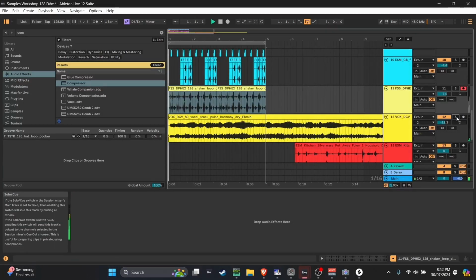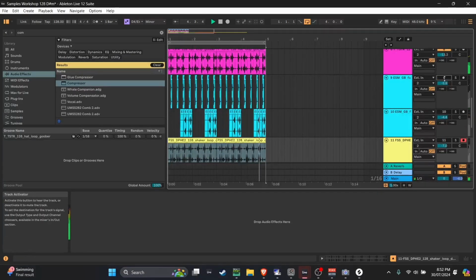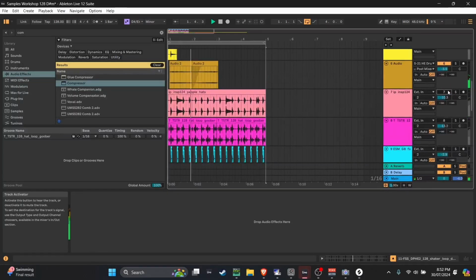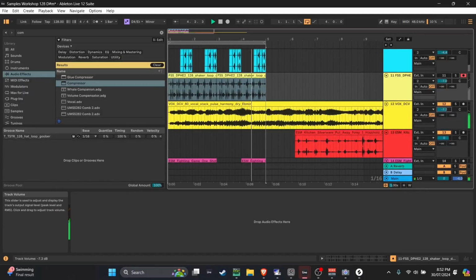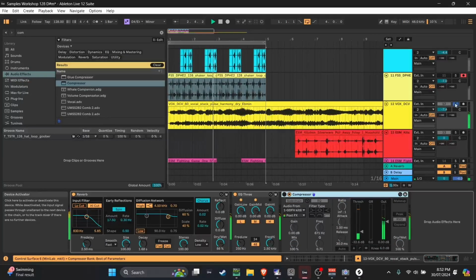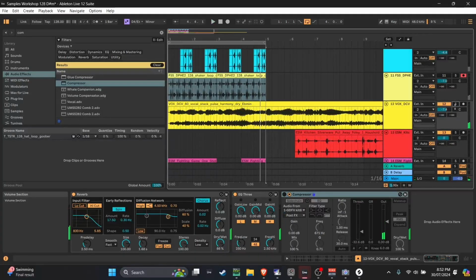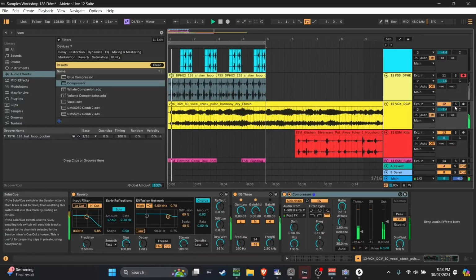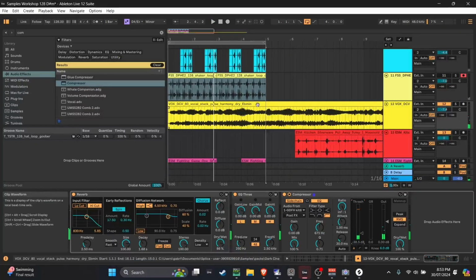And if we listen to this, so we can see if we have that off, it starts to drown out our kick, but with the sidechain on, we get that fun breathing effect.